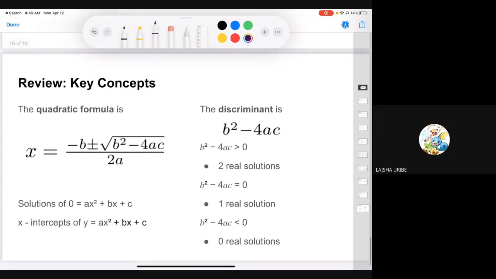If the solution that you get out is greater than 0, you have two solutions. If that equation is equal to 0, you have one. And if that equation is less than 0, you have 0. Okay? So basically what you're able to do here is you're able to do the same thing that we did on Friday, but in a much easier process. Basically, all you have to do is identify your A, B, C, plug it in.